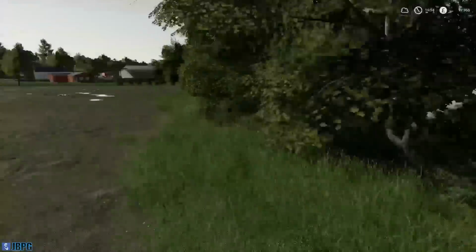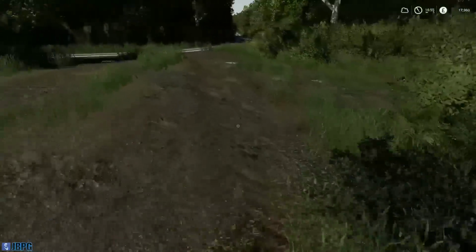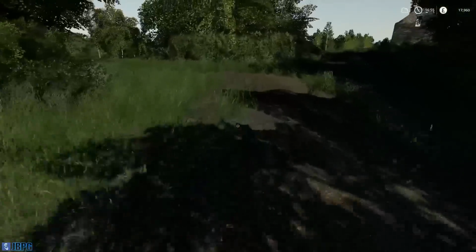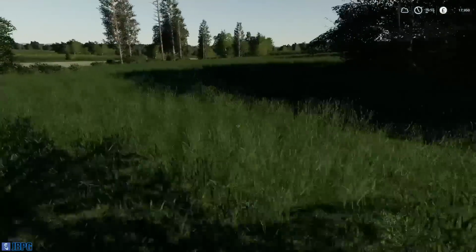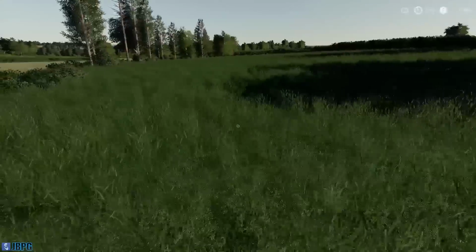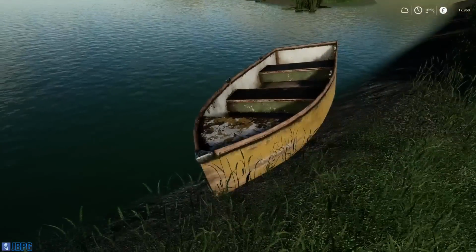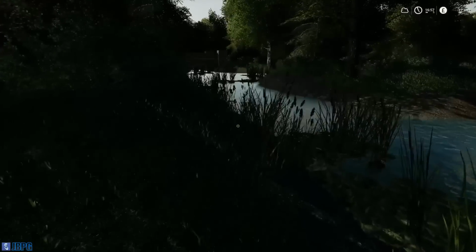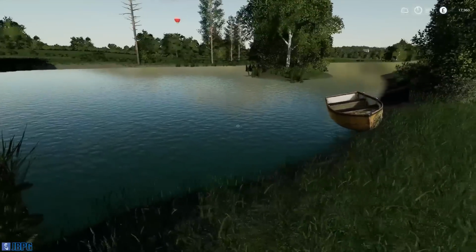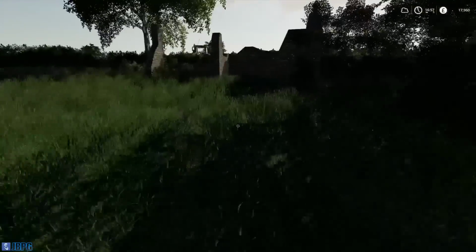We've got an old ruined building just there. I don't think I've ever checked that out before. Let's just have a little wander around here. So we've got access to the water just here, as you can see, and we've got a strip of grass here that we could potentially work. Going forward, an old boat here. It looks in pretty rough condition. I wouldn't necessarily want to go out in that without giving it a bit of an overhaul first. But nice little lake. That's Bow Lake, I think it is.